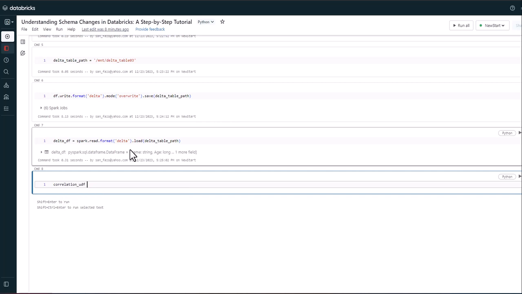Correlation UDF, and here UDF with a lambda taking age and height, returning the float of age minus height, and FloatType.